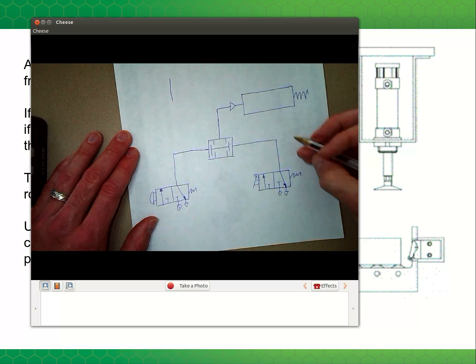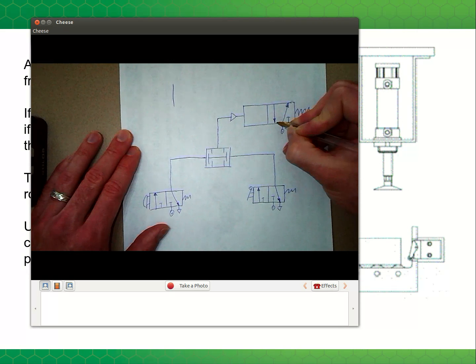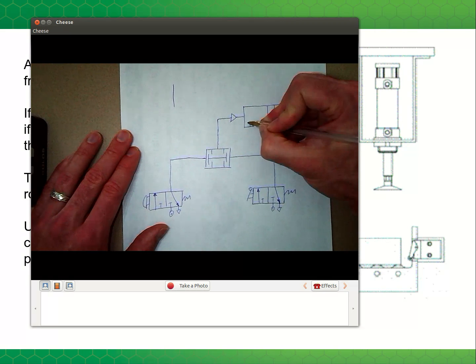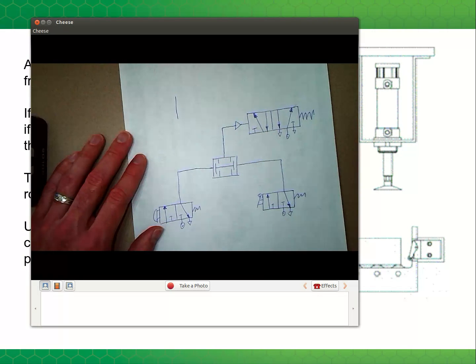So it's pneumatically actuated with a spring return. Alright, and that's for our double acting cylinder.